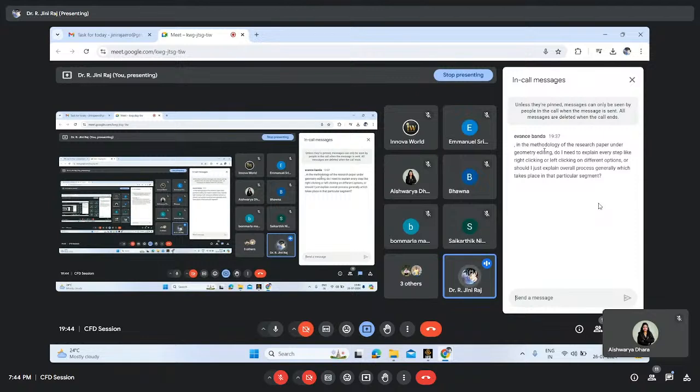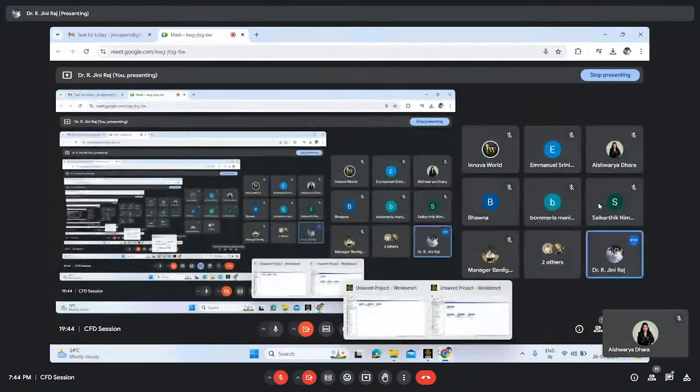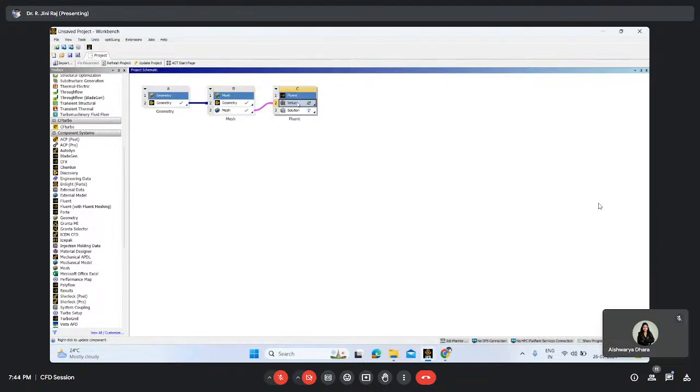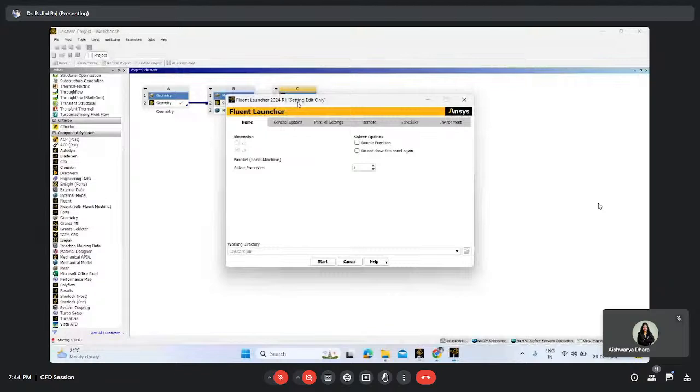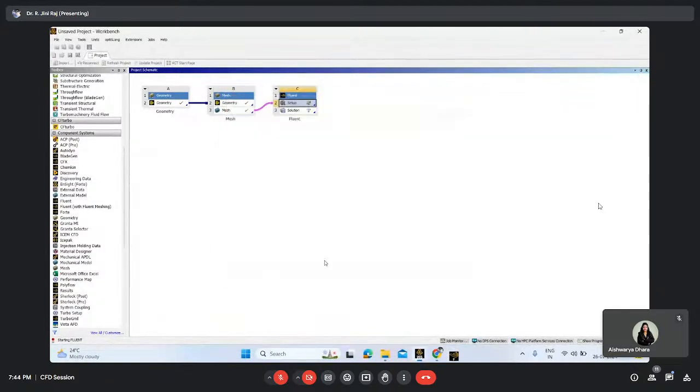No need to give anything about geometry editing, just the overall process. Generally what you did, what the dimensions are, or something relevant to the geometry alone, you just speak. No need to explain anything about the editing or cleaning process. That is not required here. Again for Fluent, same thing, double precision. Can start that one.